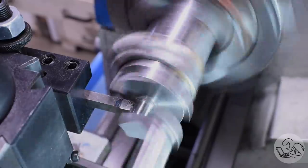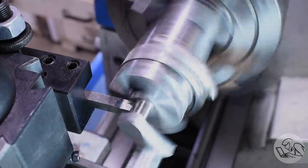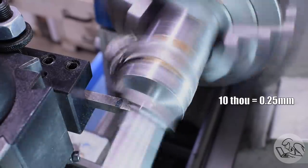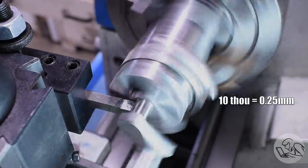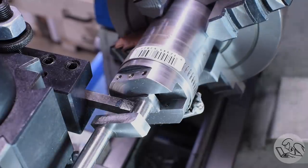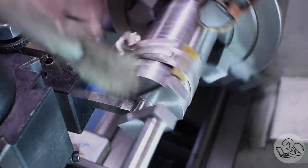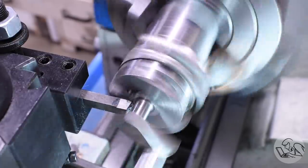Obviously before doing this I considered just facing down the connecting rod a little further, but it was quite a bit of a mismatch. I needed about 10 thou in there and I didn't want the entire crank web to be kind of a sloppy fit just because that one little section at the base there needed to be excessively narrow, so I just didn't feel good about doing it that way. I figured going back in and correcting the crankshaft was the right thing to do.